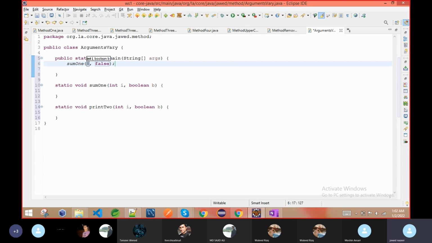I pass an integer and this is boolean, it's done. Suppose I do the same here, it's also working. But if I just change the order, the arguments are the same and the types are the same, but the order is changed, so you have to pass the values according to the order.